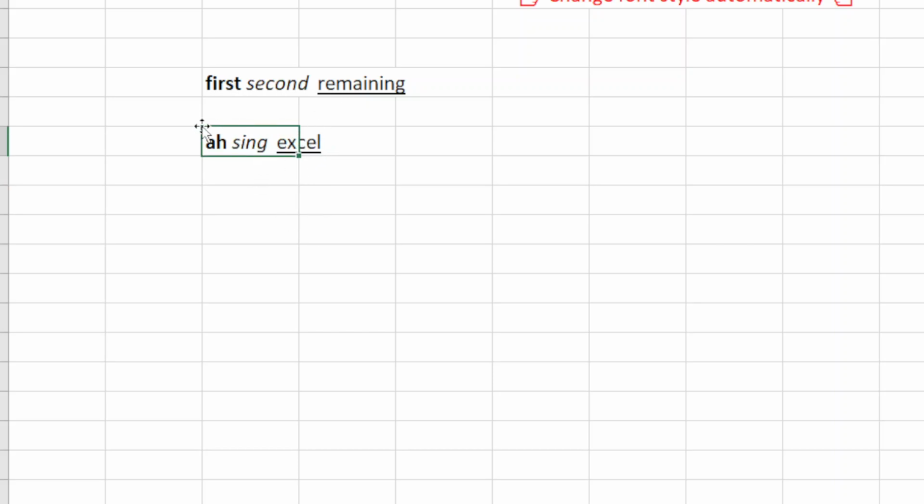And let's say I overwrite this and just type "bold". As we can see, it will still be in bold, because previously the first character in this cell was in bold style, so Excel did not change back to regular.